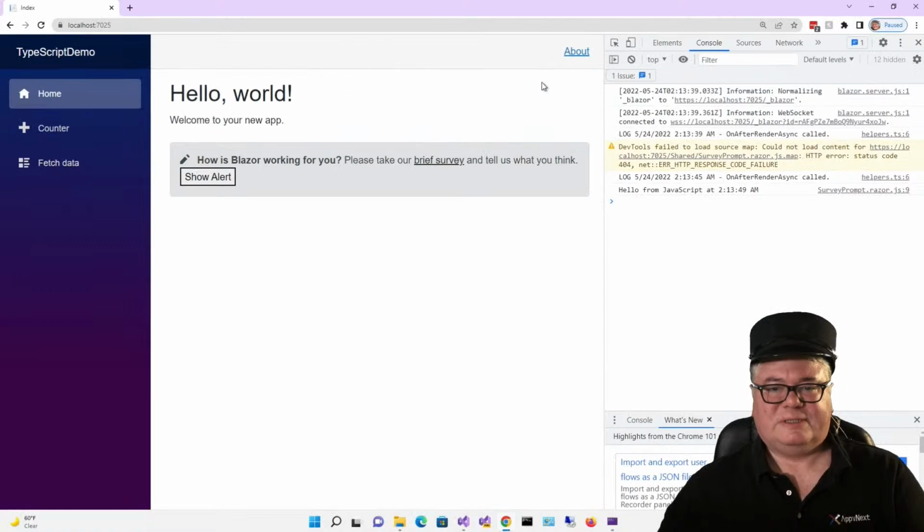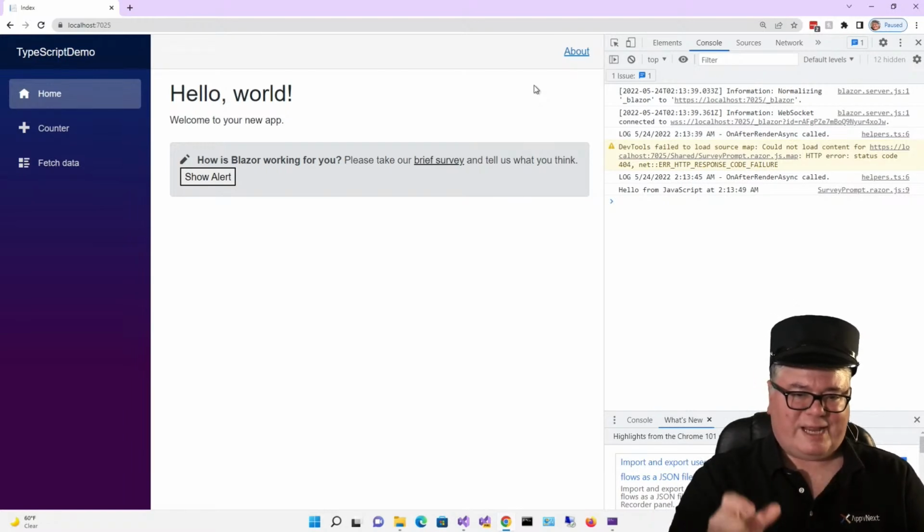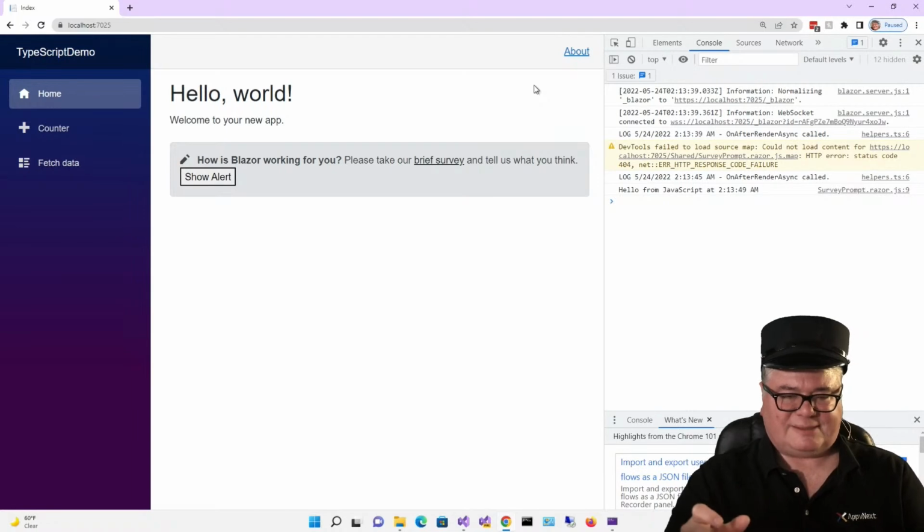Cool. So far, we've created a global TypeScript file in the web root where we've created a namespace and a class and exported a method to return an instance of that class, and we loaded it up. We've also created a scoped JavaScript file by creating a TypeScript file that generates it. And then we've loaded that up by the file name, loaded the module, used the module to get the instance, and on that instance, we made calls in that class.